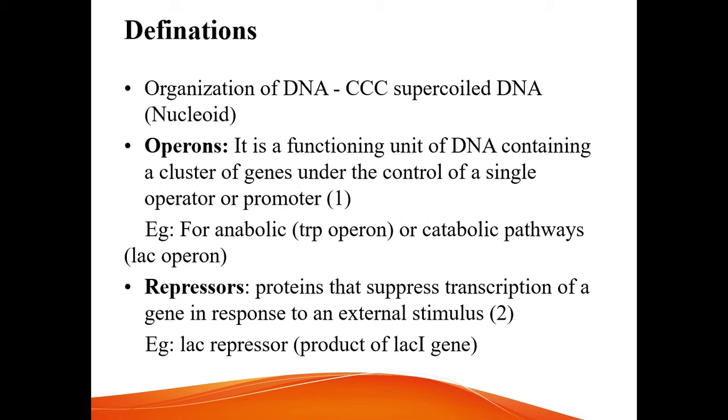Now we will be moving forward to the repressor. What is a repressor? These are proteins which suppress the transcription of a gene in response to external stimuli. For example, if a heavy amount of glucose is present in our environment, there is no role for the lac operon to be functional. If only glucose is present in the environment, the lac genes and beta galactosidase should not be produced. Therefore, it is closed off, and how it is closed off we will see through a simulation and animation in future slides.